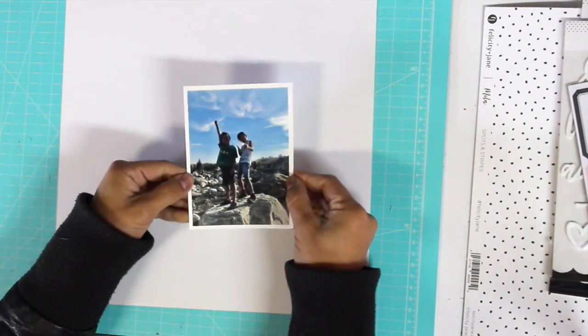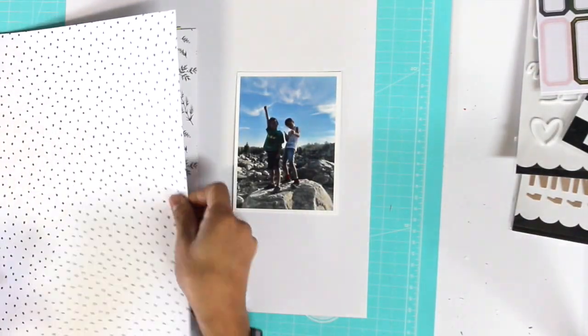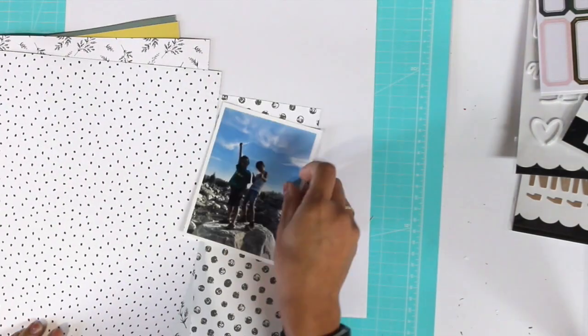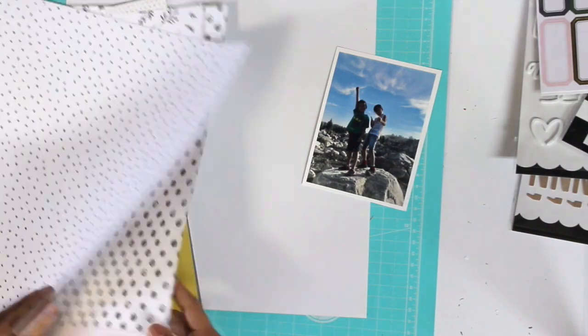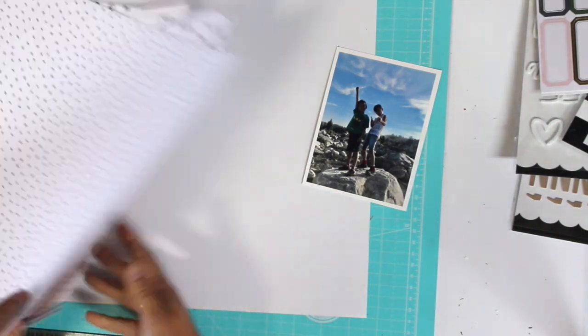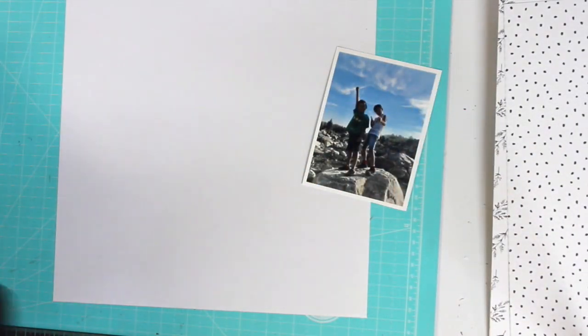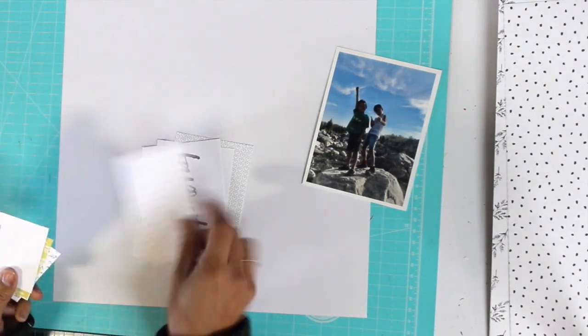It is Imelda here from Three Scrappy Sisters, and I have a 12 by 12 process video to share with you. I am using the Felicity Jane Mila kit, and I am scrapbooking a photo of my son, who is in this photo on the right, and my nephew, who's on the left, and they're just outside standing on this huge boulder, I guess is what you would call it.